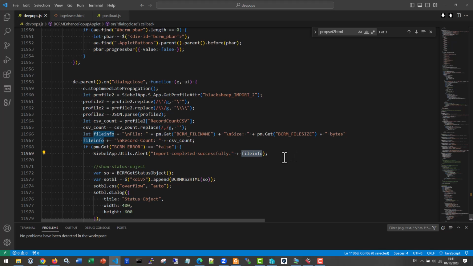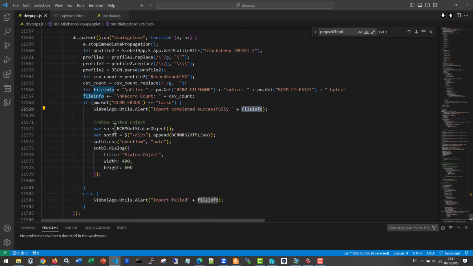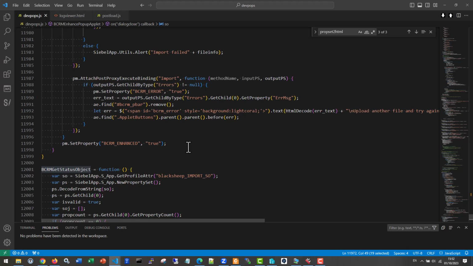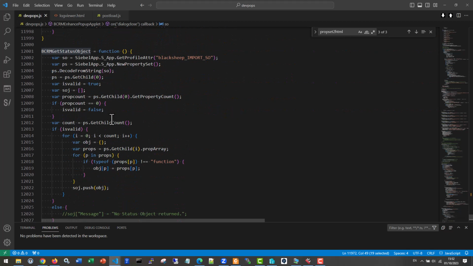And we have just so far seen the okay part. We also have to test for failure, of course. And we also can show the status object. So I've written a function here to get that status object. It's right here. That gets the third profile attribute with the status object. Remember, it's a string encoded property set.